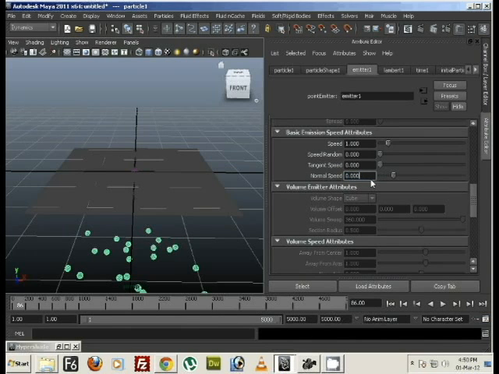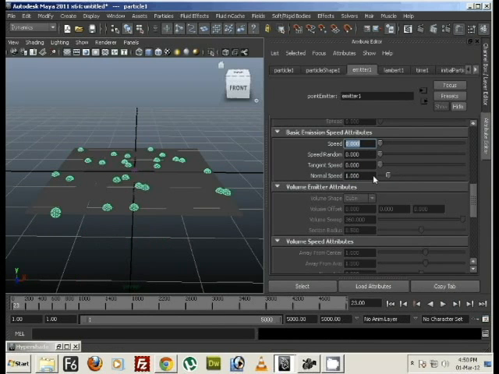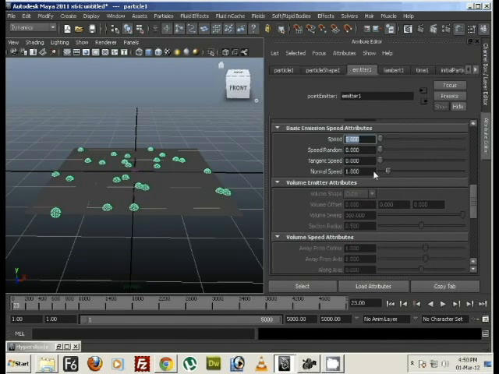Simple. And if I take this speed to 0, if I say we have no speed but a normal speed of 1, it will not travel. So when you are working with the surface emitter type, it actually tells you the direction, the positive or the negative direction: normal speed. If I set the speed to 5 and normal speed to 0, it will stick to the same place because it has no idea in which direction it should go, to the positive direction or to the negative direction. It gets confused. So that's what the normal speed does.